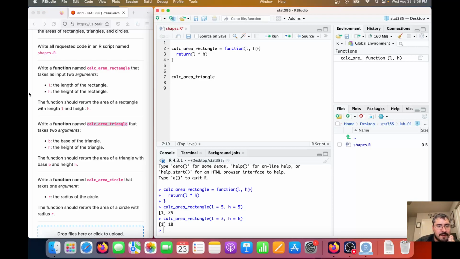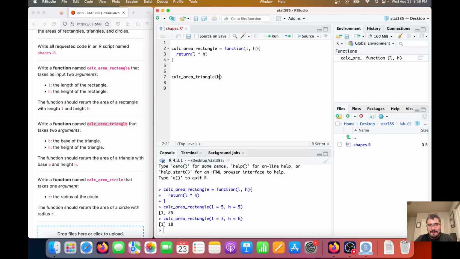So it's going to be a function that takes two arguments: the base of the triangle, specified by b, and the height, specified by h.